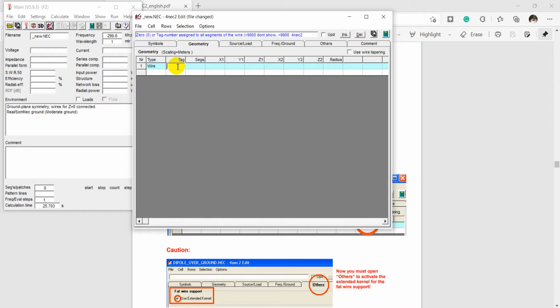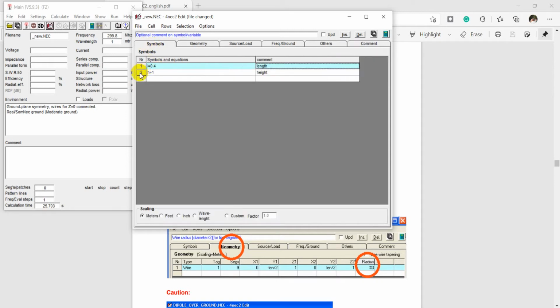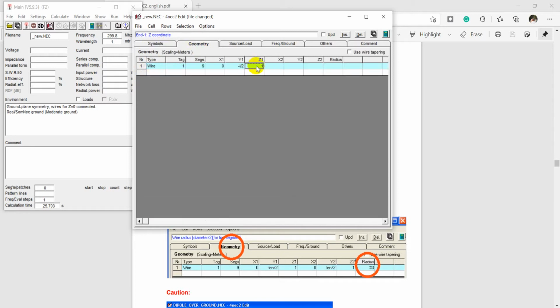At first you have the tag number 1 and the segmentation. You can see this, and the segmentation is 19. The x1 value is 0, the y1 is L divided by 2, and the z1 is 1, which is the height H. If you write down H, it already indicates the height.